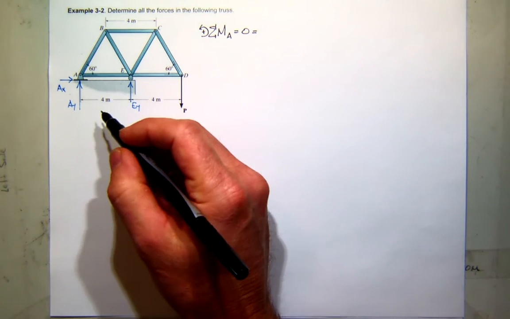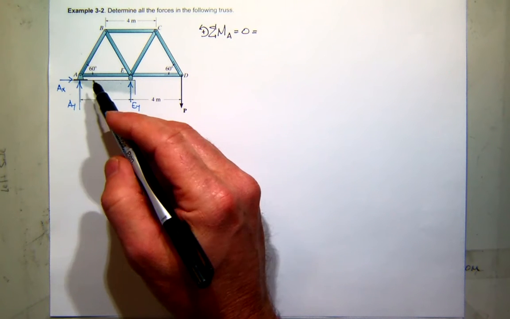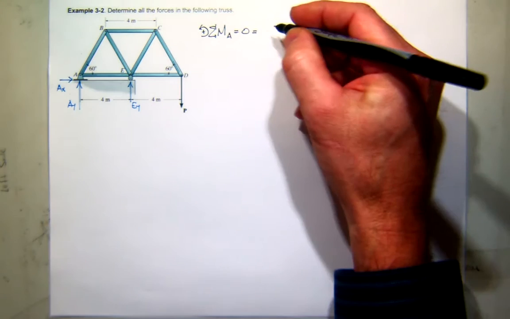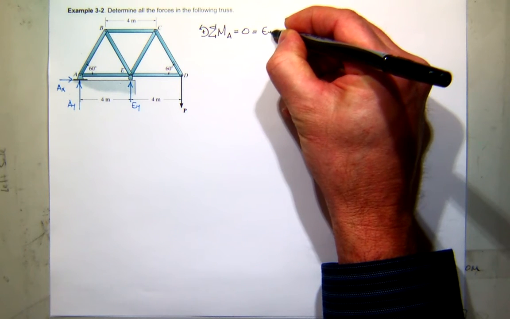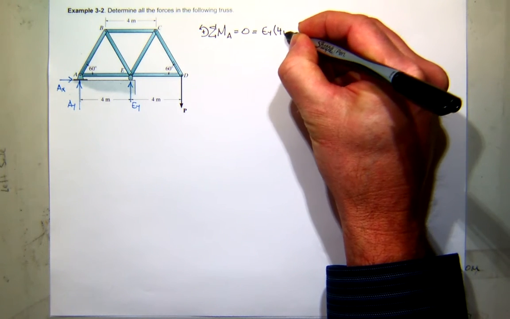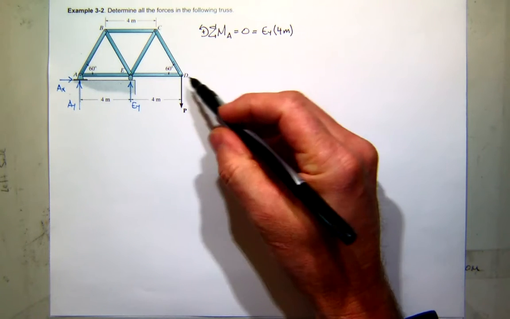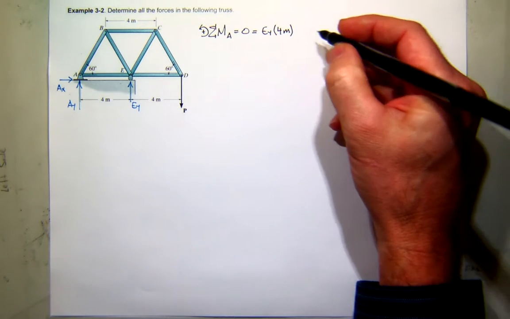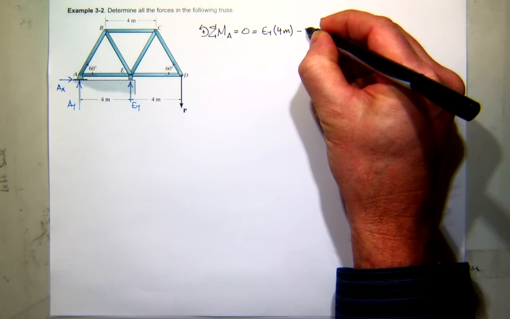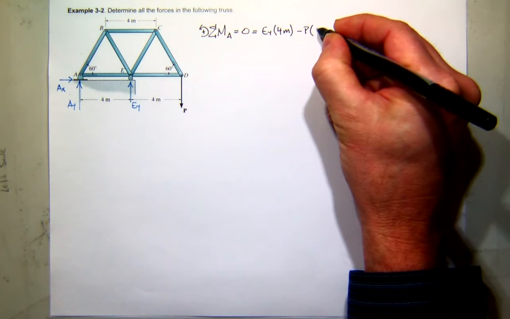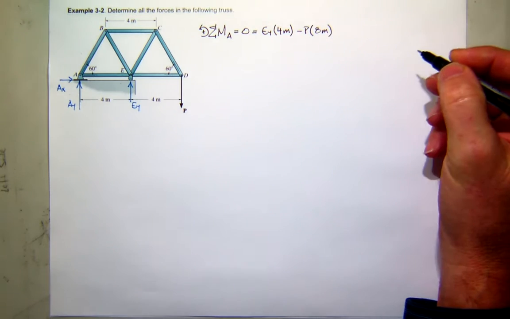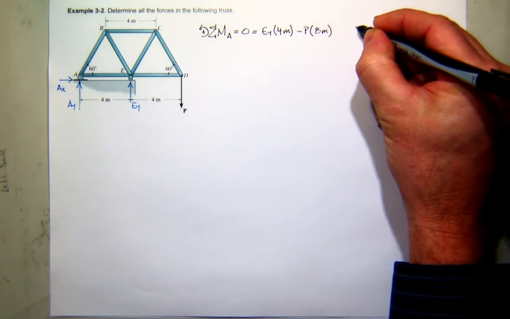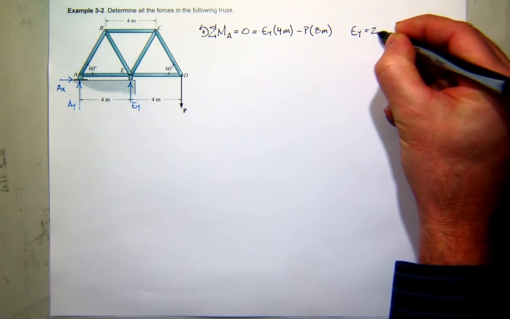So let's start up in the front. Mr. McBride, how do we sum moments about A? Tell me the moment about A for this force EY. Is it positive or negative? It's positive, so it's EY, and what's the moment arm? 4 meters. Mr. Street, what about the effect of the moment about A for this force P? Is it positive or negative? Negative. Negative, so the force is P, and what's the moment arm? 8 meters. Everybody see that? That looks pretty easy. So it looks like EY is equal to 2P.